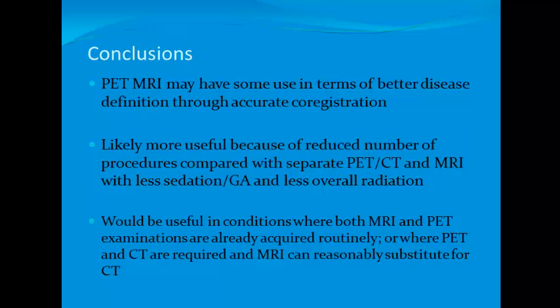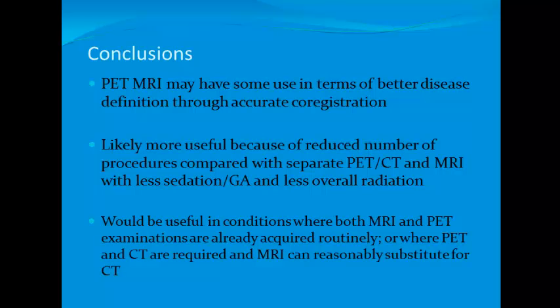of procedures. So instead of undergoing a PET-CT and then an MRI, and having to sedate for both procedures, you're able to just have a PET-MRI and only sedate for one. However, the MRI does take a longer time, but there's less overall radiation associated with the PET-MRI than with the PET-CT. So that's another driving force in pediatrics. So potentially in conditions where we already know that we have to get an MRI and a PET examination in a patient, those would be situations where it would be better just to have a PET-MRI.